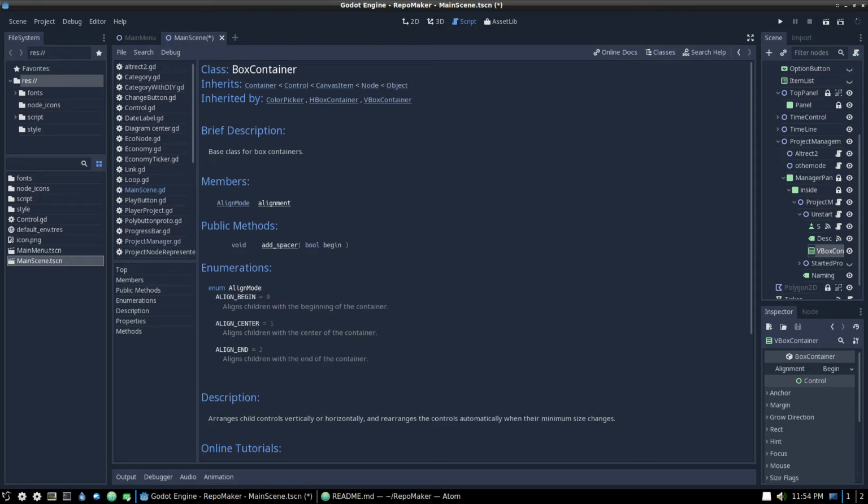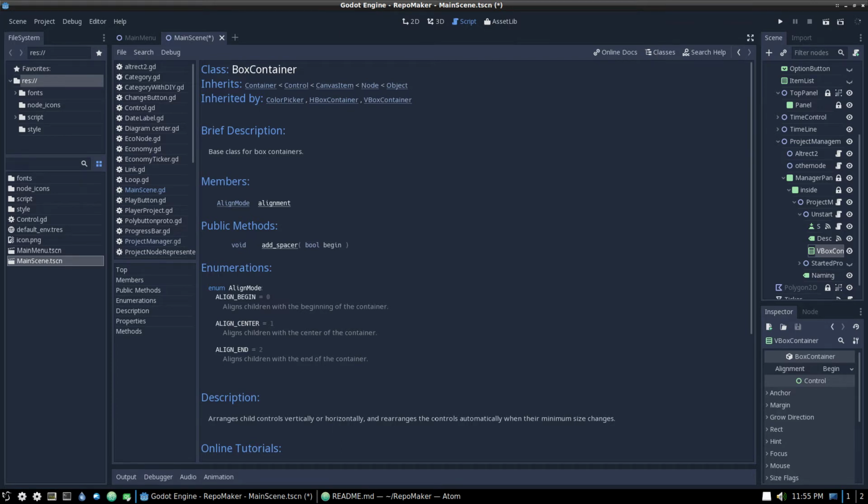Arrange child controls vertically or horizontally and rearrange the controls automatically when the minimum size changes.